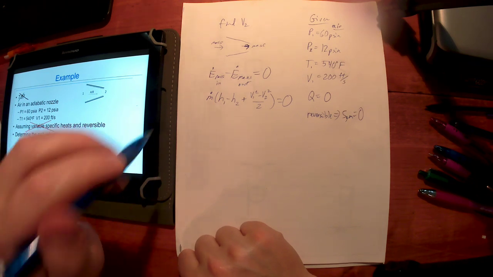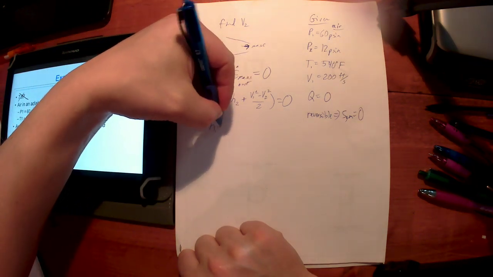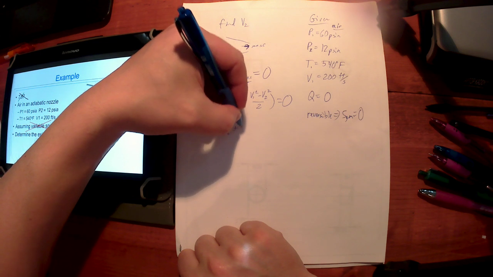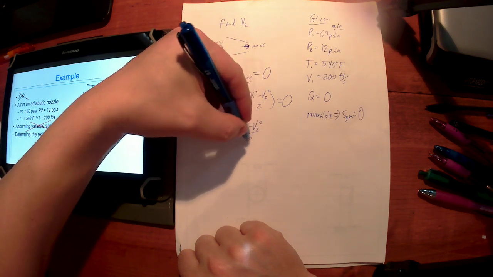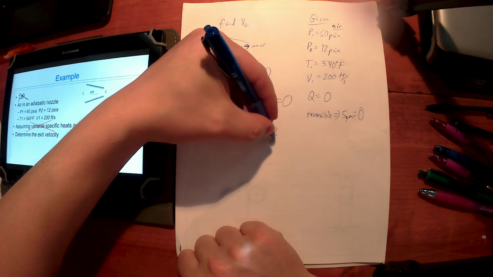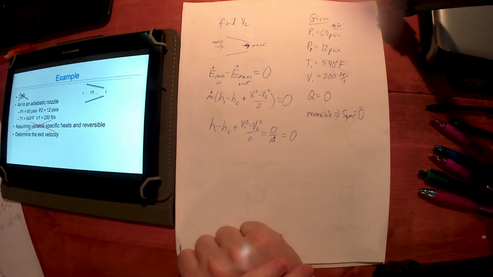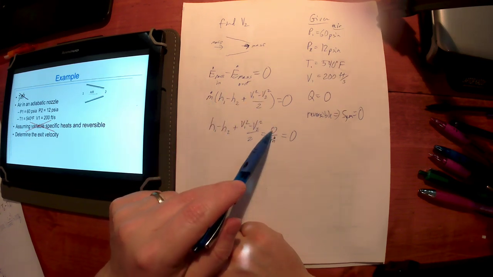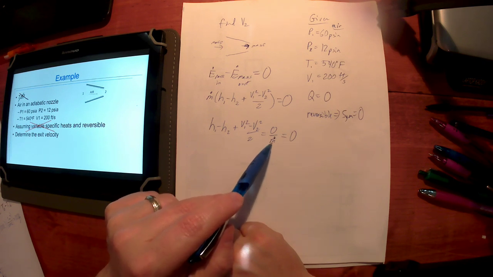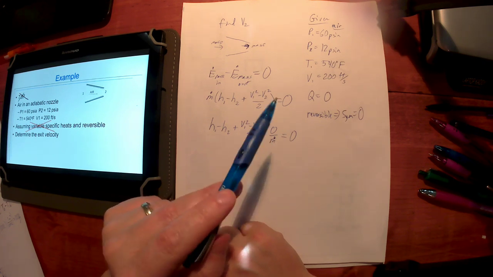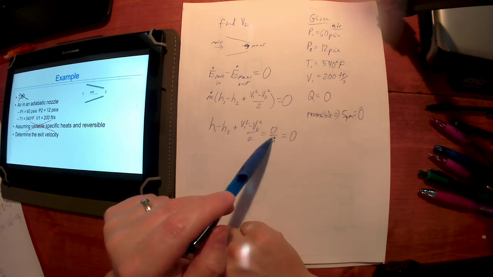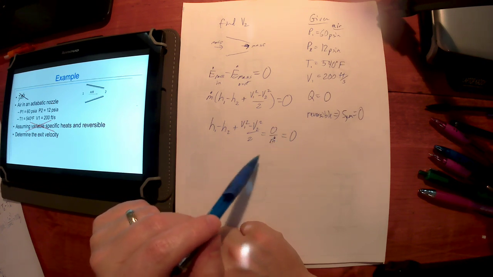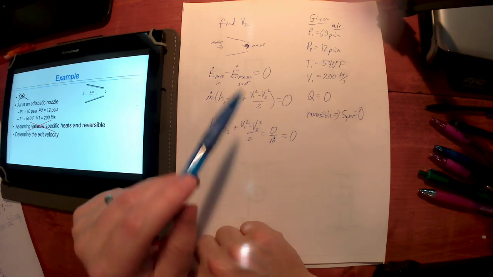Well, one of them you can kind of get rid of. Notice what happens if I divide both sides of this equation by m dot. Take this, divide both sides by m dot, and I get 0 divided by m dot, which, assuming m dot is non-zero, is a safe assumption for us. The mathematicians would cringe at this, but this is okay for us. Mass flow rate's not going to be 0 in this case, so this is okay. So I can just work this problem per unit mass. I don't have to worry about the m dot.